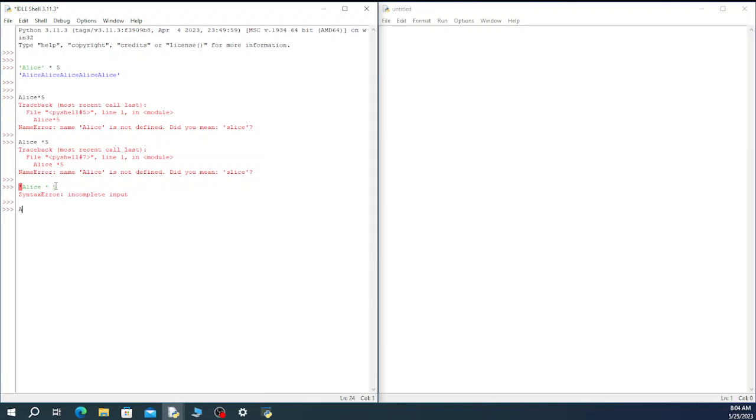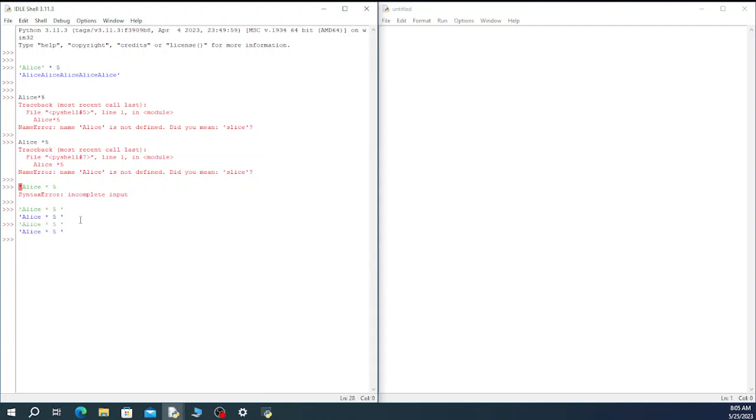So I don't know, let's keep messing around. Alice times 5 with a closed parenthesis. Is that going to work? And it doesn't really matter if you put spaces or not. And it comes back and says, yes, I understand your string. And why? Because the program is already programmed to see this as a string because it's got an open parenthesis and a closed parenthesis. Okay, cool.